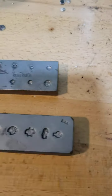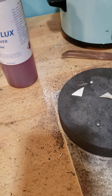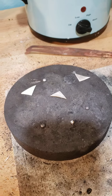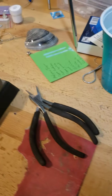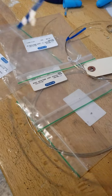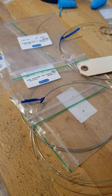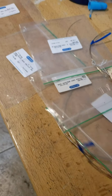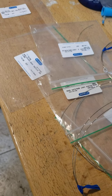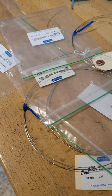Another thing is solder. I like using wire solder — a lot of people use pallions and that's fine, but I learned with the wire. When I'm making bezels and want to solder them to a backplate, I can cut the wire and put it right up against the bezel wall, making pieces as long as I want. As the piece heats up you can also just push the end of the wire right into the bezel and it'll melt down. I just prefer wire over pallions.